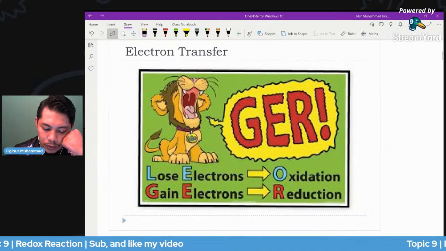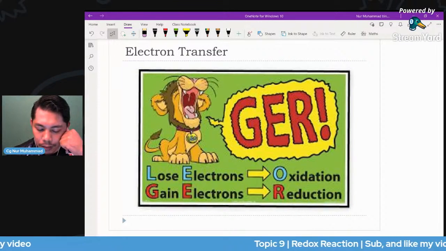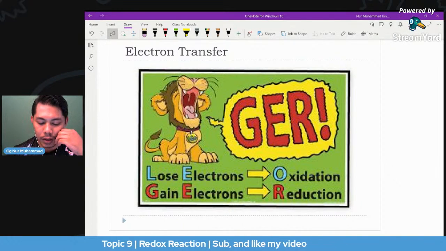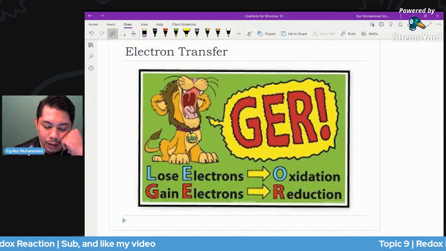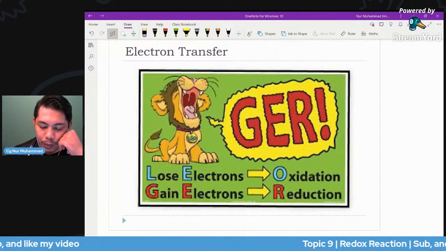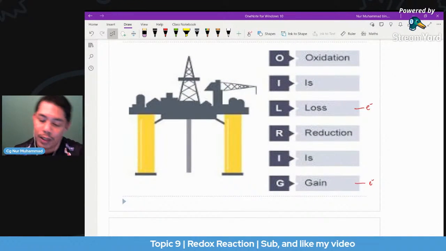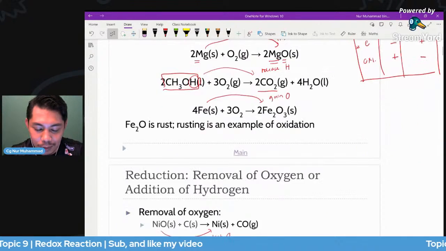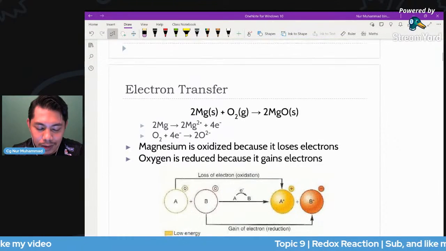Okay, electron transfer. OIL RIG. Okay, this is just a term lah, how to remember in term of transfer of electron. So honestly, sejujurnya saya tak pernah hafal pun benda ni, OIL RIG saya tak pernah hafal pun. Saya hanya ingat yang table ni je. But it's up to you lah. Okay, it's up to you how to remember.